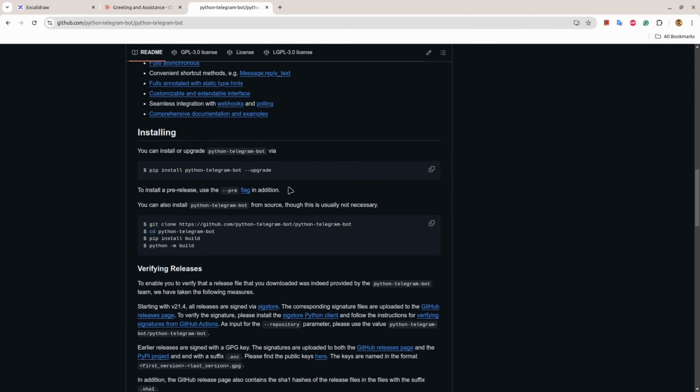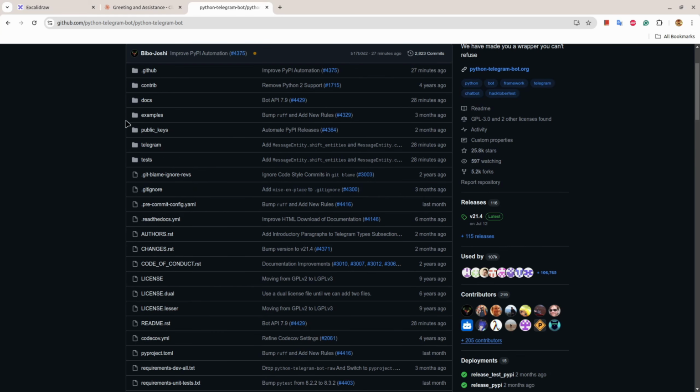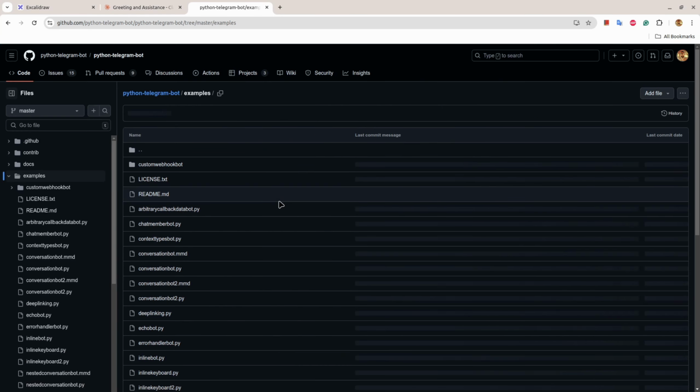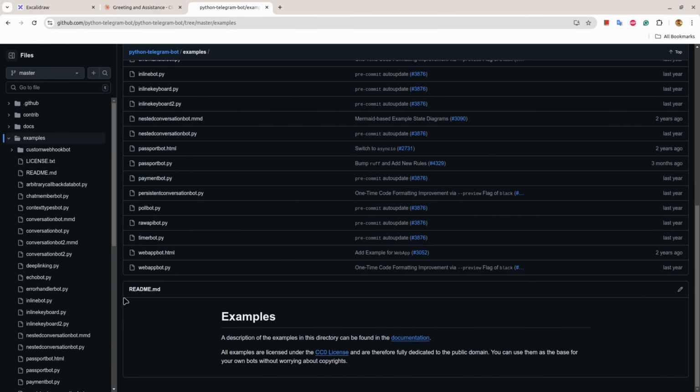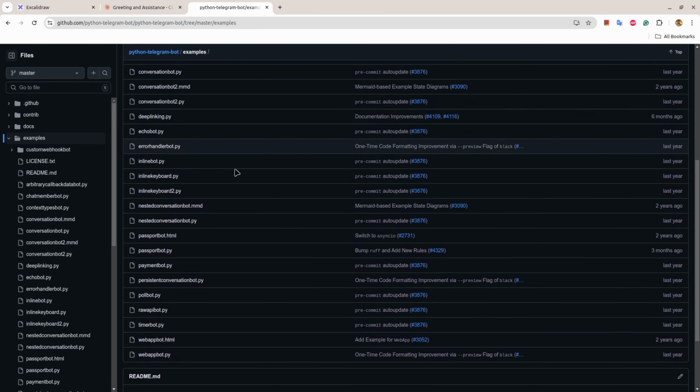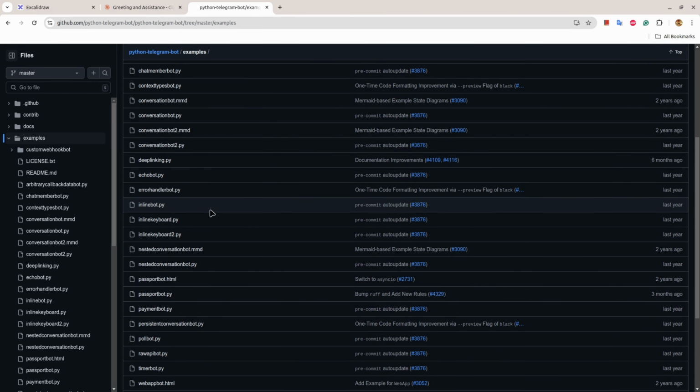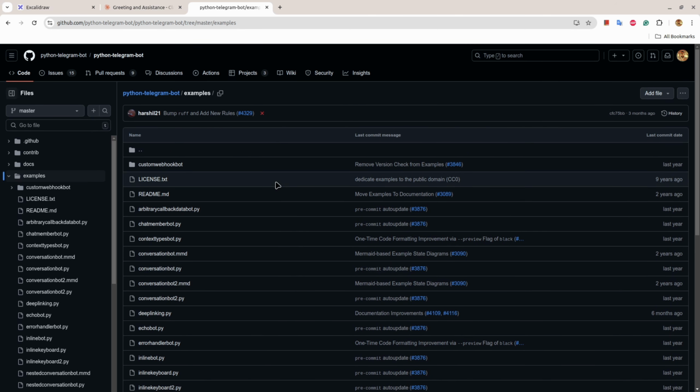They have a fully functional example section as well. There are multiple examples. By these examples you can learn all about keyboard, inline keyboard, sending buttons and handling context as well.